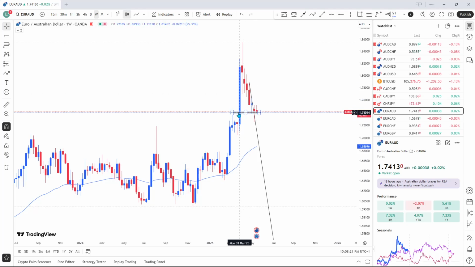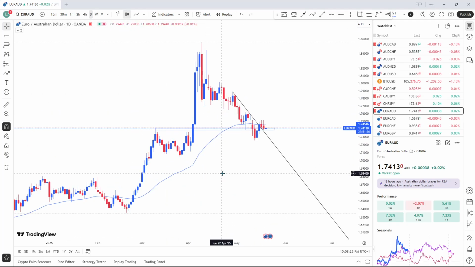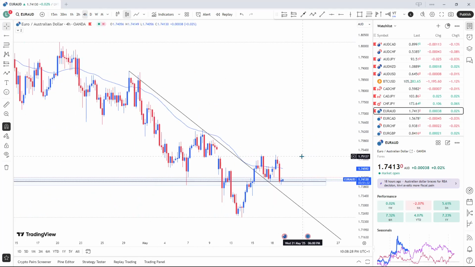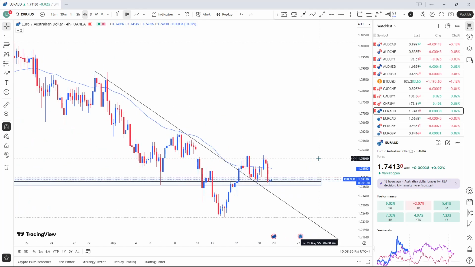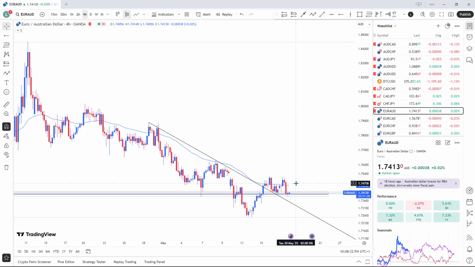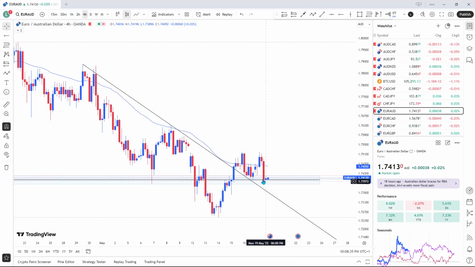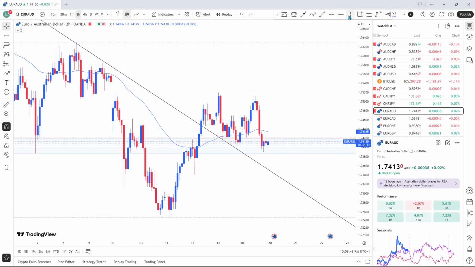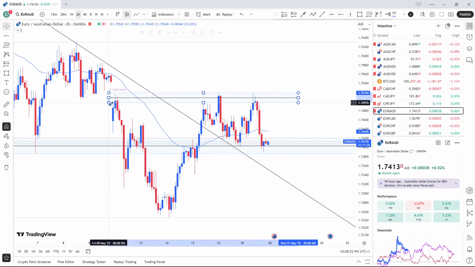Nice fair value gap. Looks like we're still tapped in. Yes, that broke. I'd probably buy here, I'll be honest. I know we're below the EMA, but we've done a lovely break, retest, break, retest into this zone here. I would genuinely be looking at buys here, or the other thing I would do is, yeah, taps in there.